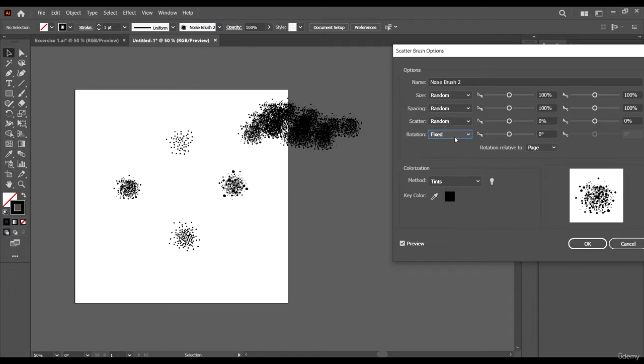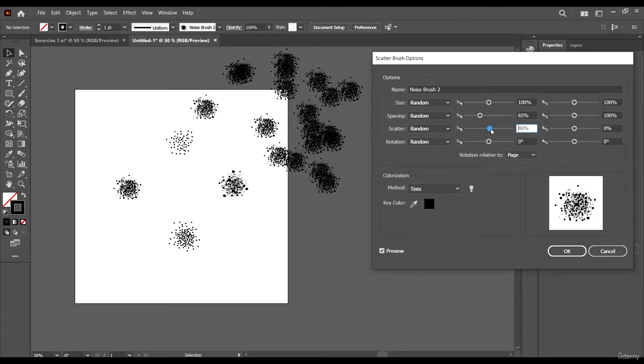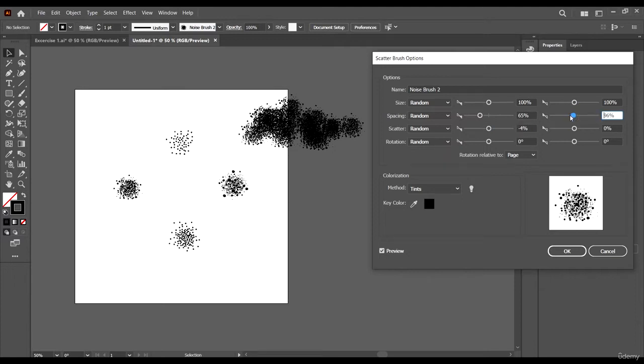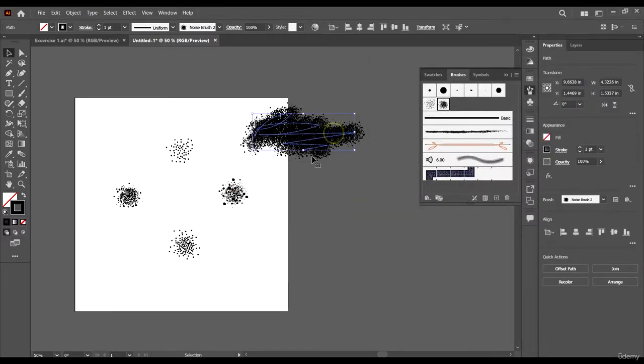Turn everything to random, and just play around with the options like this. Yes, and okay, and now we're done with this one.